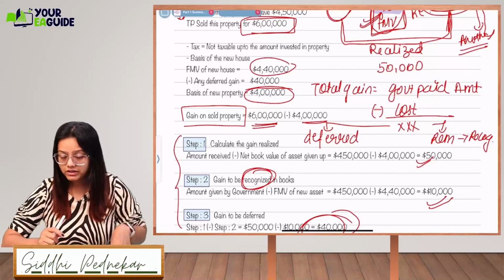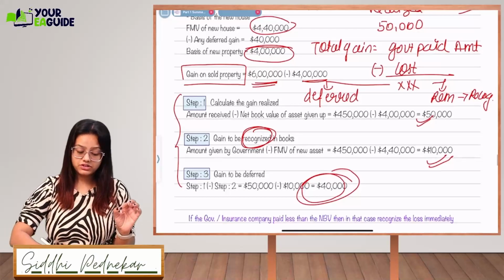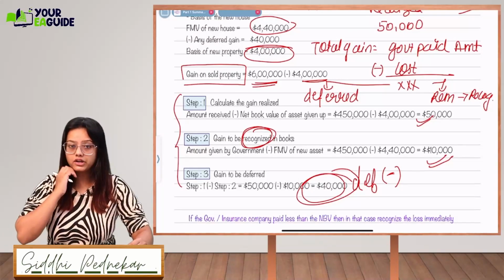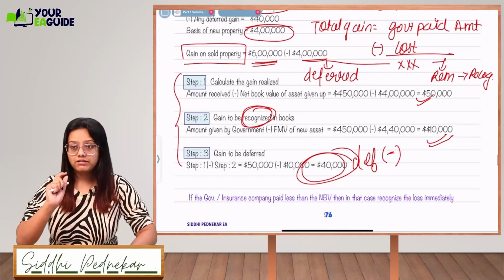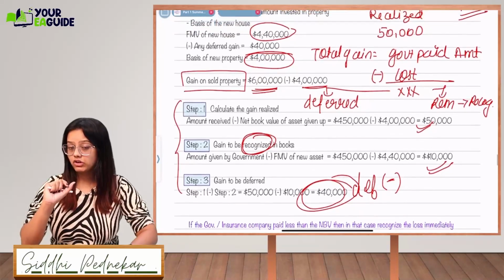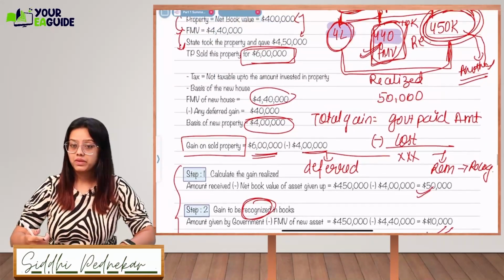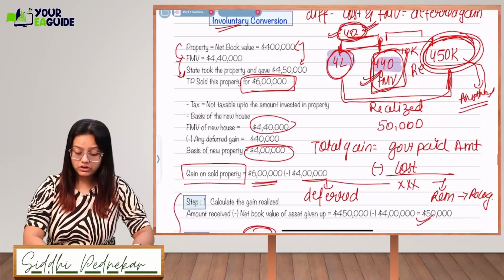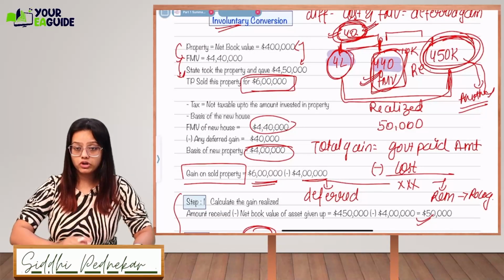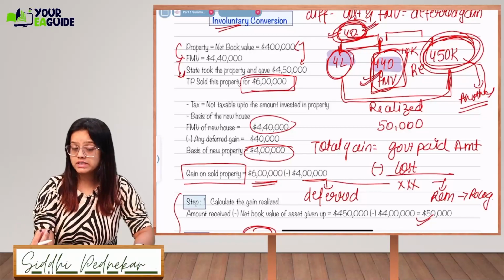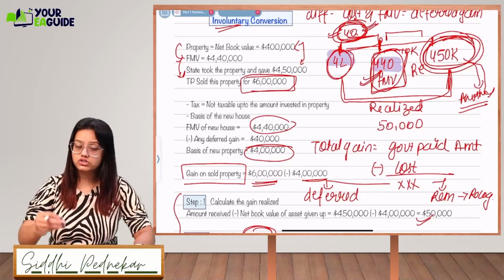4,40,000 was my FMV. Out of that, the 40,000 which is deferred gain will get reduced. It will not be added again, it will get reduced. Indirectly I have explained why we are going to reduce it, because indirectly the taxpayer is going to receive this benefit, right? Right now they are not including this in the income, they are not going to pay the taxes. So on the other hand, whatever is the value of the new asset, you are going to reduce the cost of that much asset.